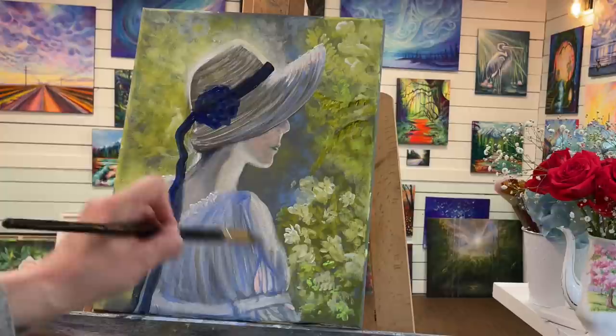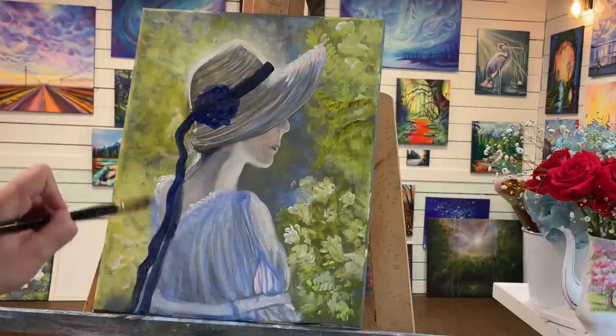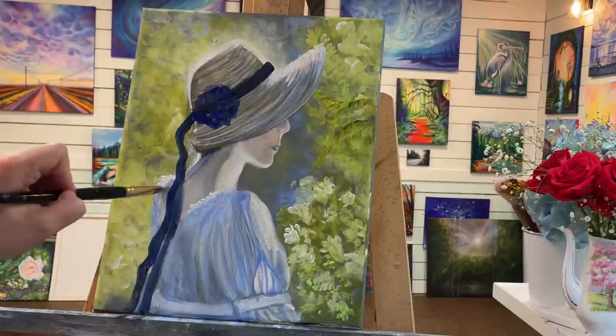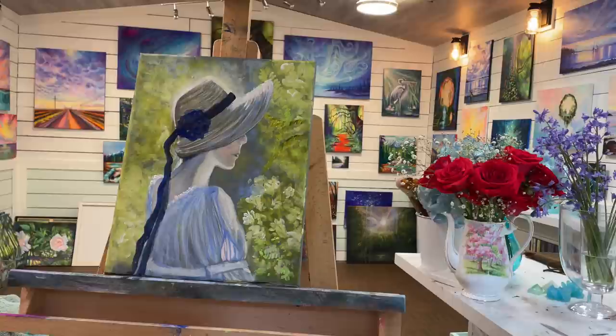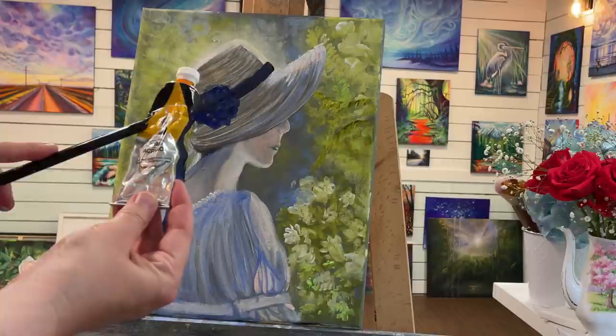So I'm just adjusting these lines and stripes a little bit. I've got another color that I'm incorporating right now. This is, I haven't got any left, you can barely see it, but you guys know I like to use Holbein. This is the neon yellow warm. And I'm gonna use this for the brightest highlights.